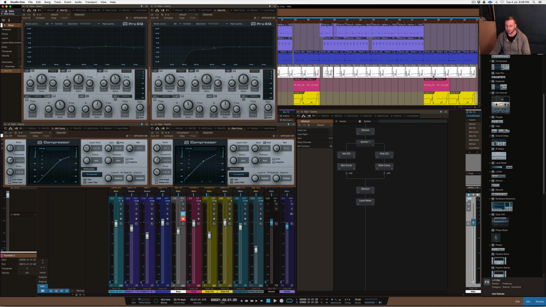So without further ado, let's get straight into this and explain to you how this works. First off, mid-side processing, if you guys aren't familiar with that, I'll just go through it. Pretty much what it is, it's processing your center channel, so your mono, and then it's also processing the side channel. Usually things in the sides would be reverb and things like that, or things that are in stereo that have been sent to the sides, more or less.